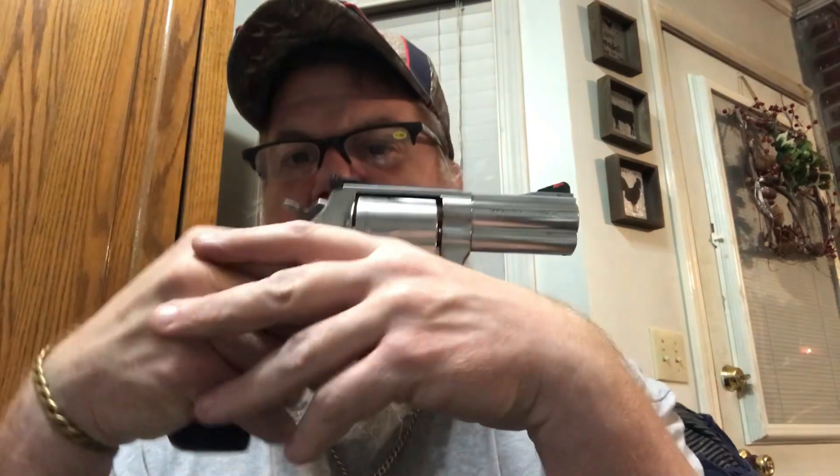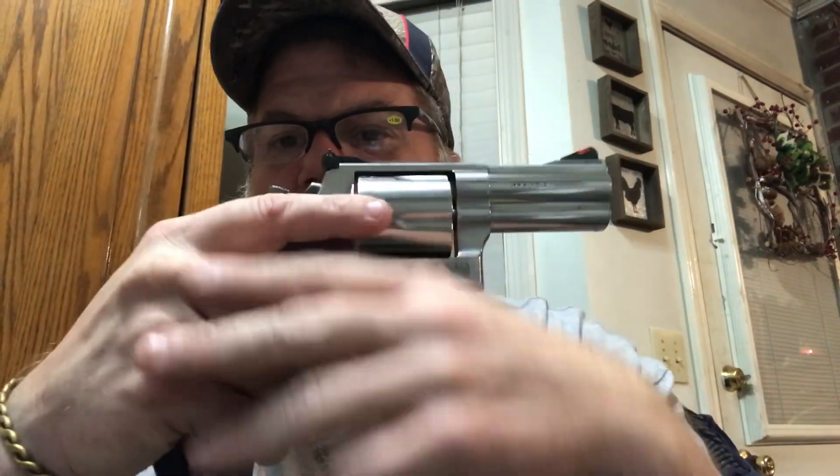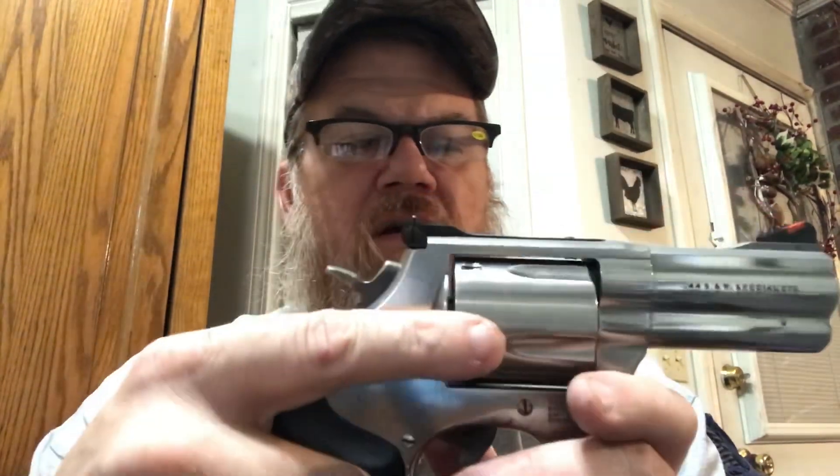I got all the trash and stuff out of it. She's been cleaned up. She's still unloaded, so y'all will know. I polished that out real good just so it would stay polished and stay moving good. It needed a little bit of polishing but more than anything else it just needed greasing. The sights had some trash buildup on them — I got that off, that wasn't a problem. But overall, you can't go wrong with this gun here. This is a nice, nice little .44 Special.